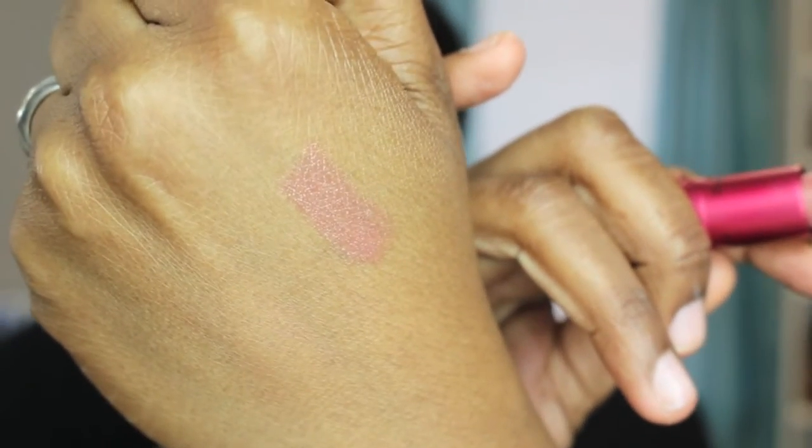Anyway, I got Myth, and I also got Viva Glam 5. I'm late to the party with getting any of the Viva Glam lipsticks. I just really wasn't a big fan of the Viva Glams, but I did get Viva Glam 5, which I think is super pretty, super sexy. If you guys can see that, it's a really soft iridescent pink, if it's even picking up, but I love it because it's just the right amount of coverage, and it's so cute. So yeah, I'm really loving that.